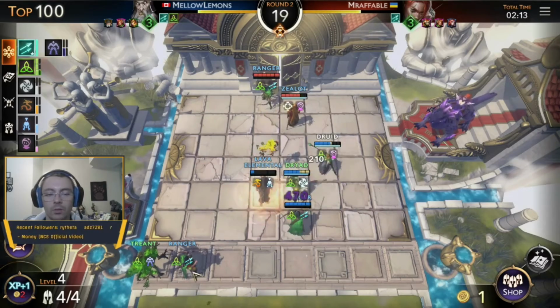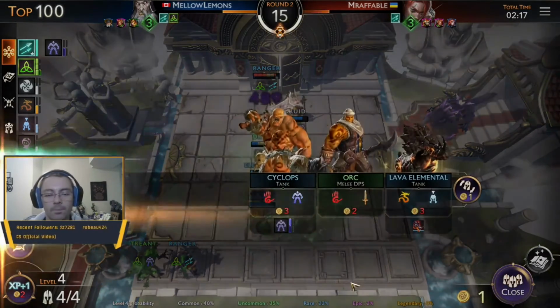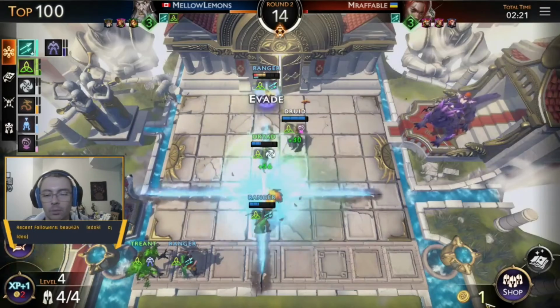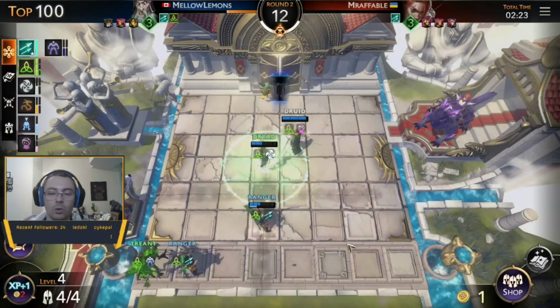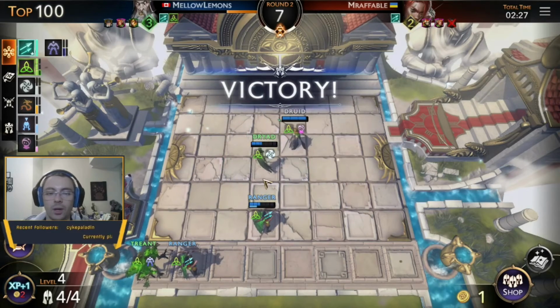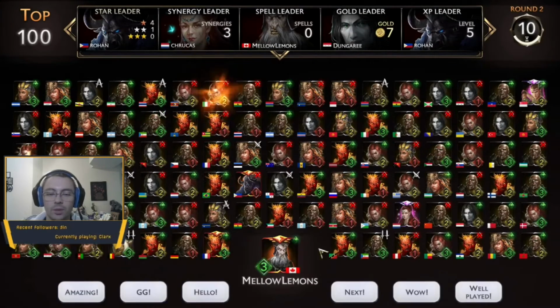Alright, so here we are in round 2. I've bought a few units while this was going on in the shop, so I can start putting together my team. The shop does not automatically re-roll itself at the end of the phase. So when I come back into my preparation phase, I'll be able to see the exact same shop as before.